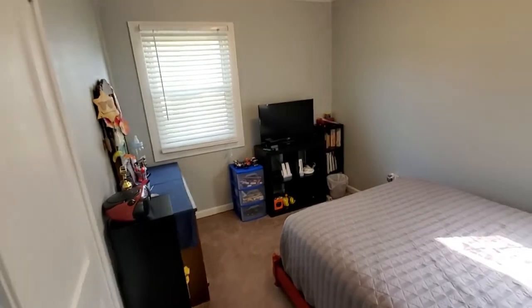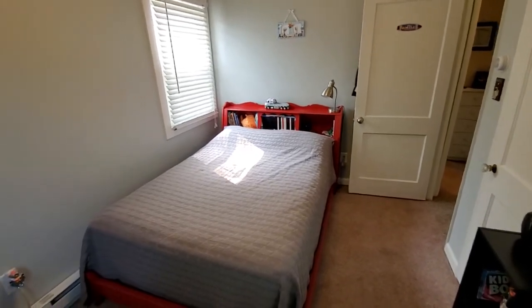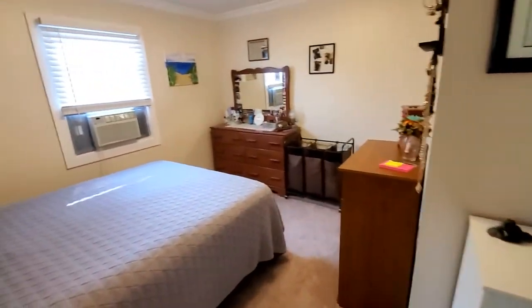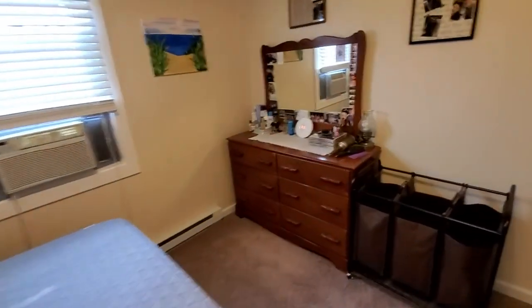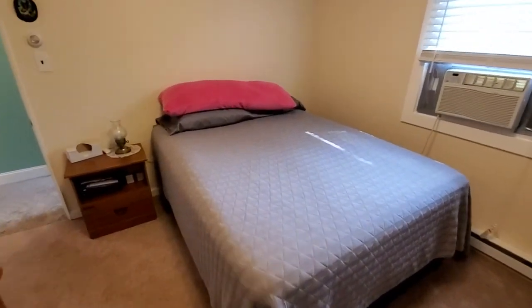And you can see it comes into her son's room. I wonder if his room always looks this clean and neat, or if it was just because he knew the realtor was coming today for the video. Then we go over here into the owner's room — the master bedroom. Not super big, but it works. She's got one of those big body pillows.